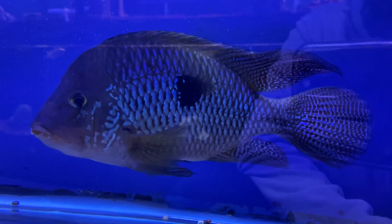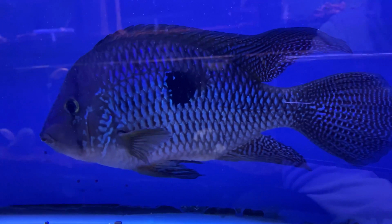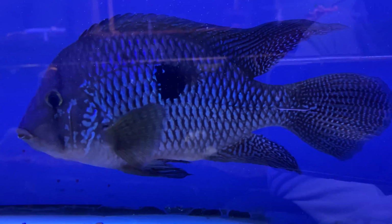And you'll notice that the mouth isn't quite as turned downwards on the Brasiliensis, and it kind of stands out in comparison to the rest of the geos. And due to some of those differences, and maybe even their colder water capabilities, they may be reclassified out of the Geophagus genus pretty soon.